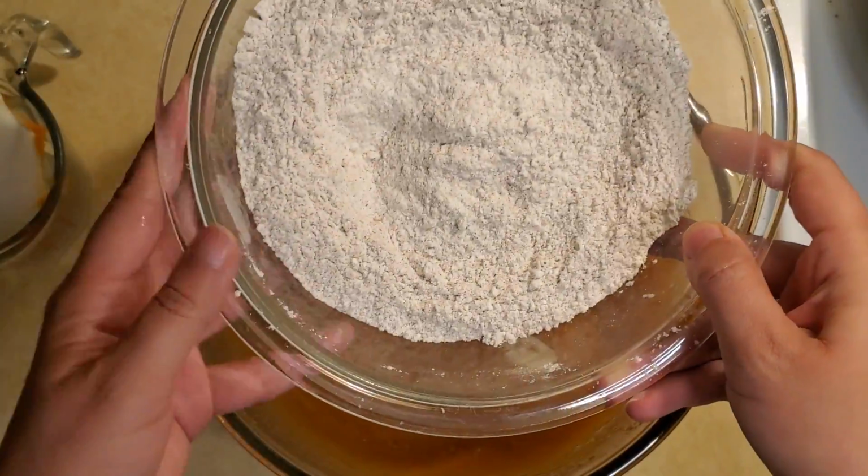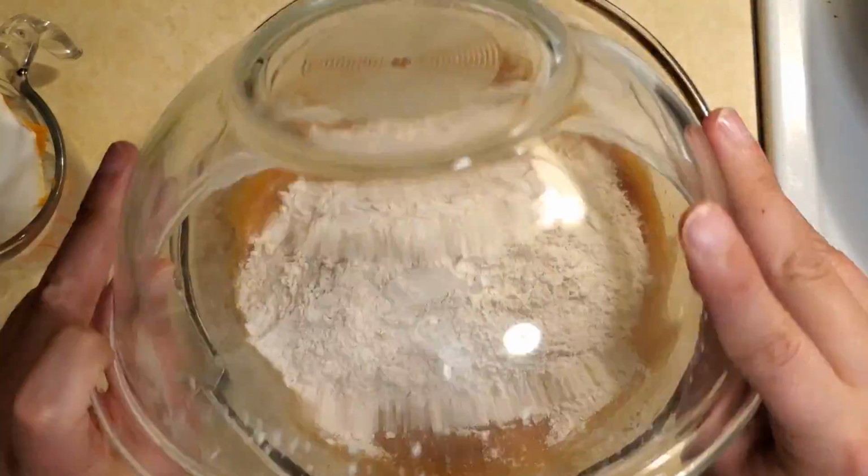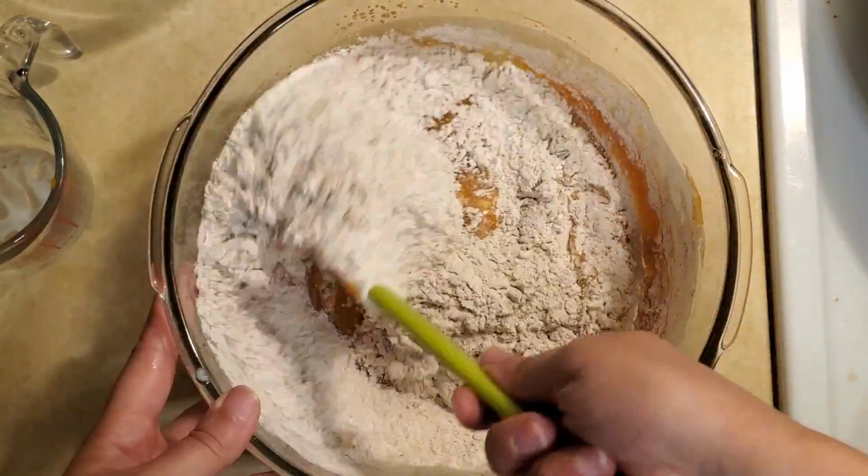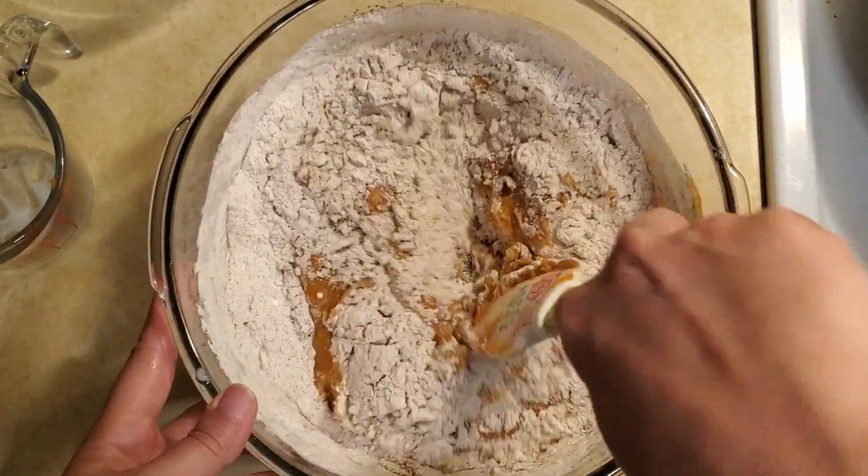And then we're just going to add our dry ingredients right into the wet. Just fold that together nice and gently. Be careful you don't overmix. You want to mix just until combined.